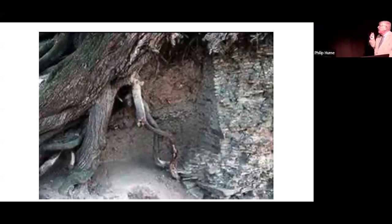It's a very old slide, but I took it, again, this is taken in the 1960s, believe it or not, and what you're looking at here is a wall of the Norman town. And it's just been revealed by this tree which has grown up against it. And you can see how enormously thick. There's nothing of this survives on the ground. You wouldn't know unless you saw that little profile about the nature of the defences at Caus.